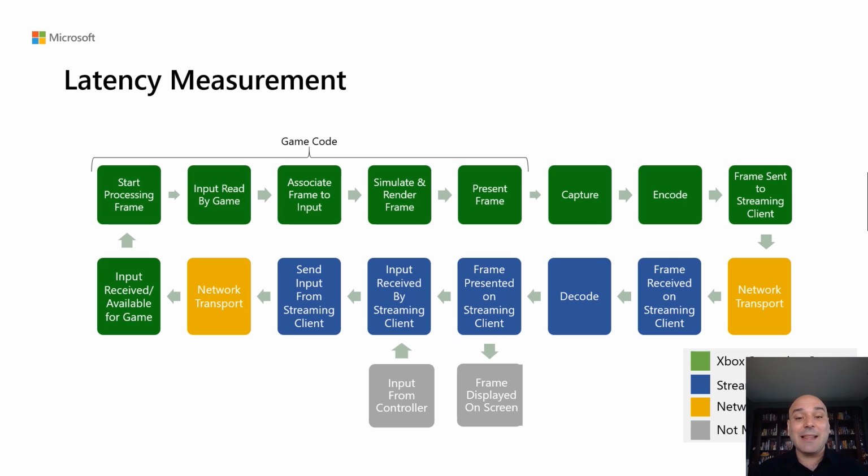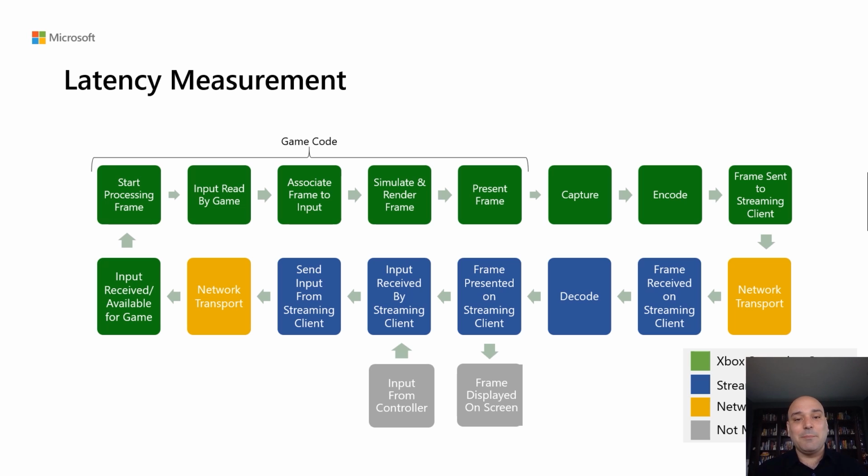Now let's talk about exactly what's being returned to you by this API. When a player plays the game, they're going to press a button on their controller, which is going to go over a Bluetooth connection to their phone. The phone is going to pass it to the app, package it up, and send it over the internet to the console to be made available to your game. The Bluetooth controller latency is not included in the input latency, simply because there's really just not a great way for us to measure that. But the time between when the app receives the input and when it's available on the Xbox for your game to see, that's what's being measured as input latency.